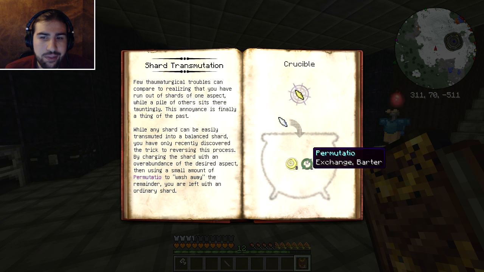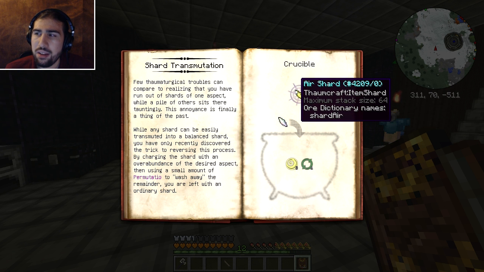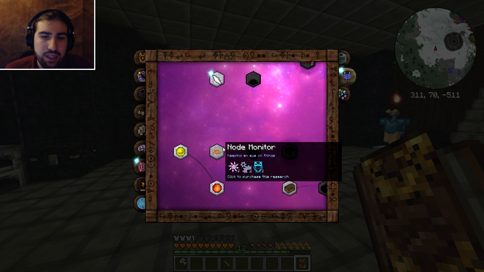So this allows me to throw one shard in and get another. Oh, it's only bounce shards to other shards? Why would I want that? Well, I guess it kind of is transmutation, just kind of costly. I don't know, I was hoping it would have other things.